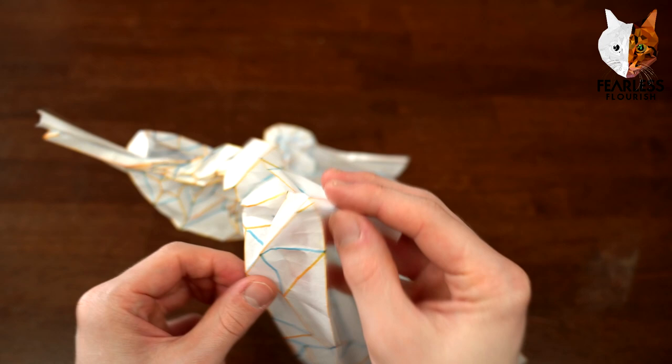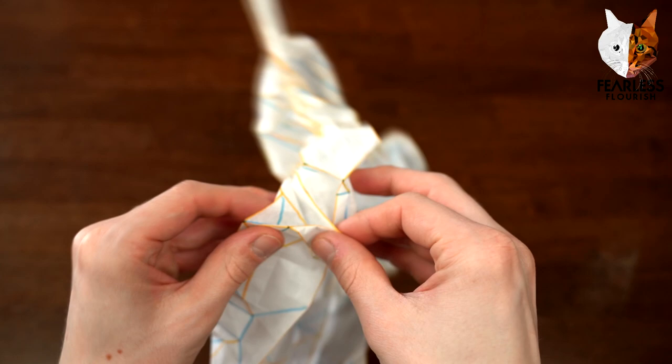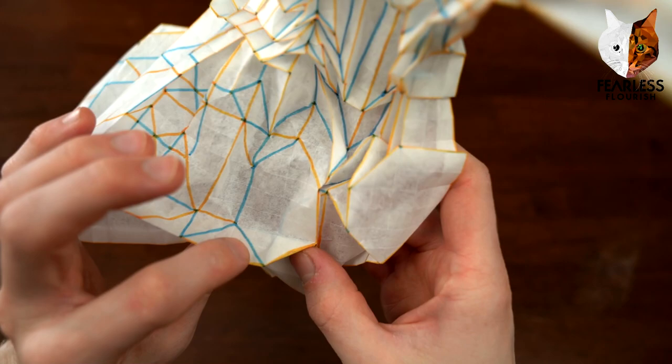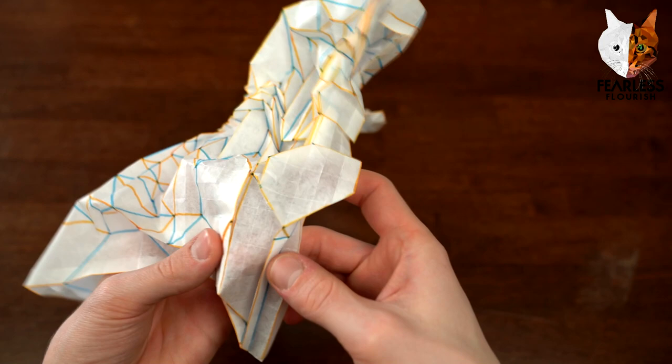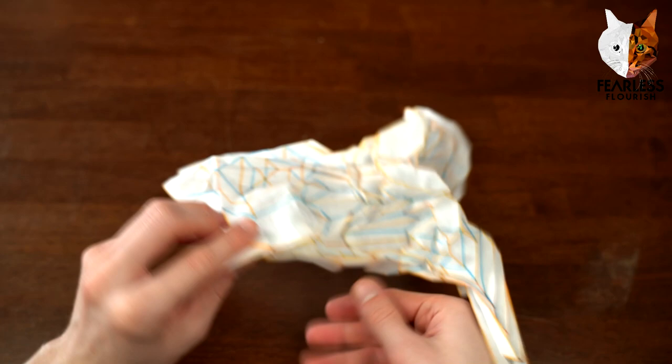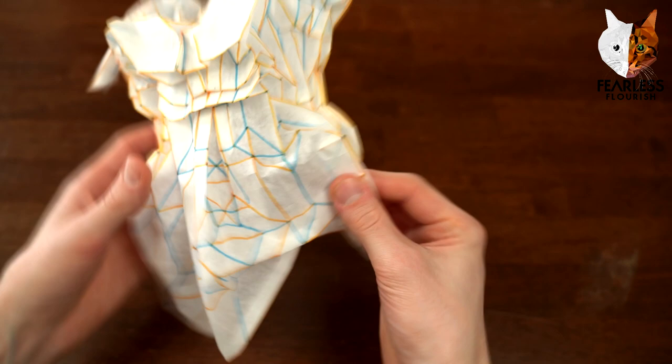So we're pushing that all the way up, and then bring it together like that. And then fold down. Like that. And then we can, near enough, fold it all in half. So if you've got everything mostly in place, then this part should come together nicely. And there we go, I can feel it starting to come together.